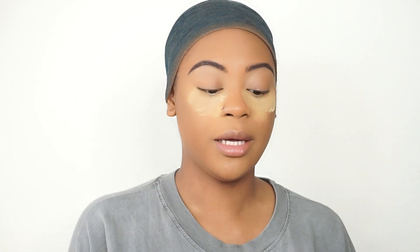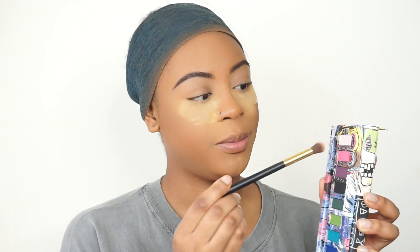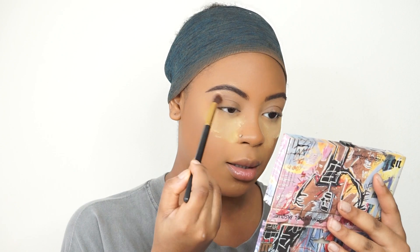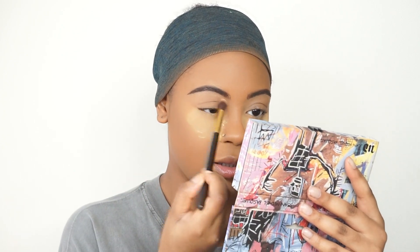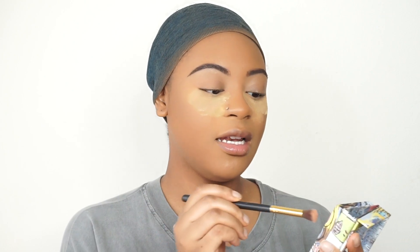We're back — brows are done. I went ahead and took that powder off and I actually need to put more powder under my eyes so if I get fallout, the glitter beauty powder can catch it. Let's go ahead and get into the eyes. I'm using the Urban Decay Jean-Michel Basquiat palette. We're gonna do some pink, so we're gonna start off with this pink right here and use that as a transition shade. I want to be really pinky today. We're going into this pink — shade 1960.